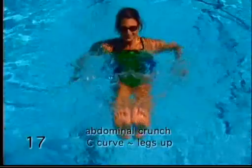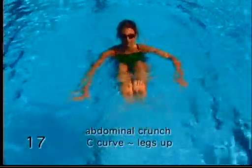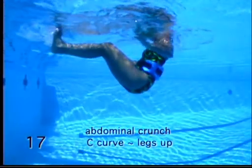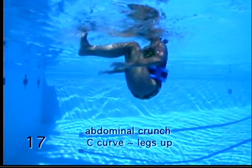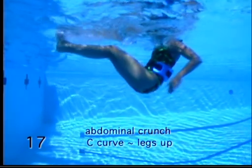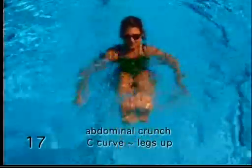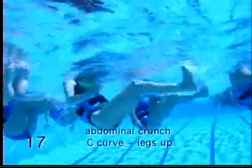Beginning in a C-curve legs up position, your legs are close together and your feet are flexed in at the water level or lower if that is not comfortable. Perform an abdominal crunch by sitting up, emphasizing flexing the spine forward and bringing your chest to the knees. Try not to jut out your chin and see if you can keep your abdominal muscles pulled in and contracted the entire time, even as you return back to the starting position.